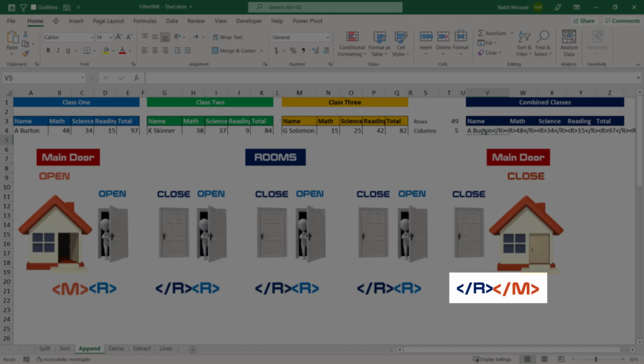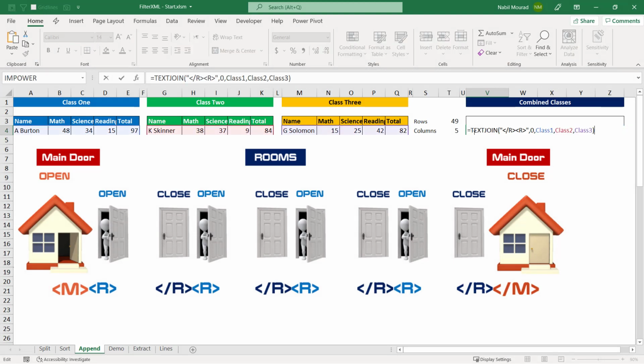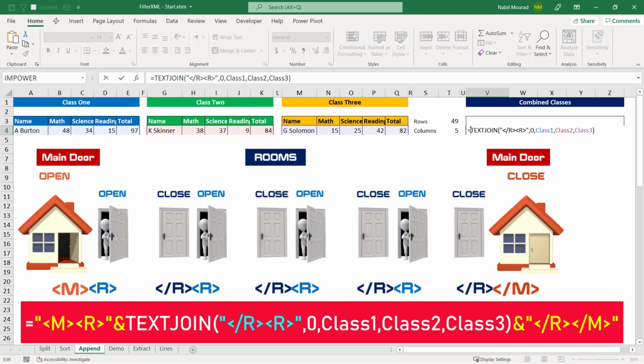So let's add these by using an ampersand joining operator of Excel. I put my function in the edit mode, I hit F2, and before the text join, I'll be typing in double quote, opening angular bracket, M, close the angular bracket, open angular bracket, R, close the angular bracket, double quote, and ampersand, shift 7 on my keyboard. I want to do the same at the end.